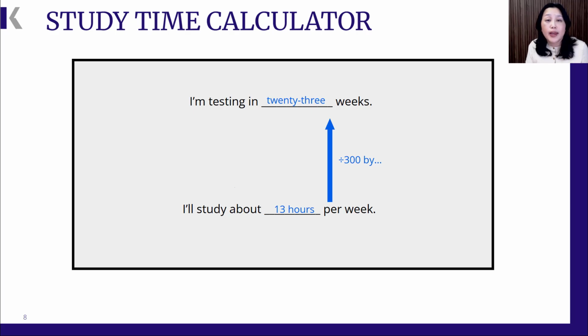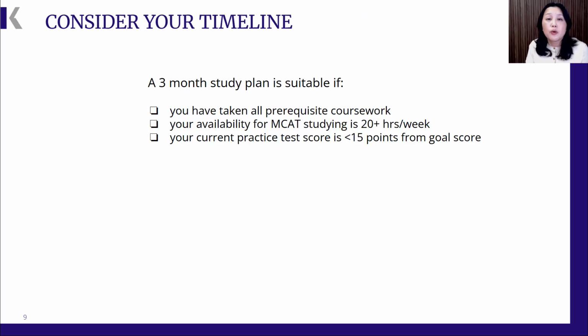There's no right or wrong way. For myself, when I was studying for the MCAT, I had to do it over a much longer time span because my limitation wasn't a particular test date, it was my actual availability. So gauge that based on what is feasible for you. There's no right or wrong way to do this. Consider your own overall timeline, and consider what time span would be suitable for you in addition to the availability of time.